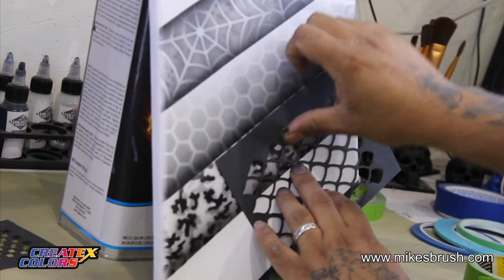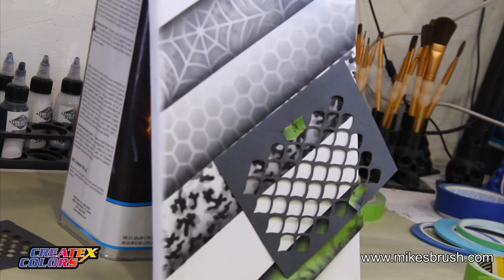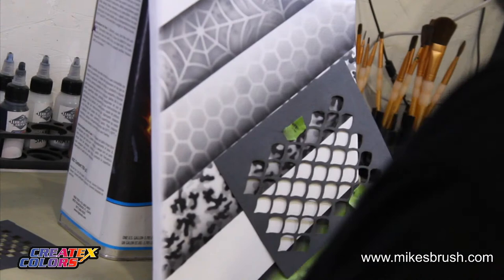Again, I'm just going to use a little bit of tape here, and we're going to start with gray. Wait, let me show you something. All right, so we're going to start with some gray here. And, oh man, I wish. Let me show you a trick. With this particular one, I guess you could do it with the other ones too, but with this particular one, I'm going to show you something.